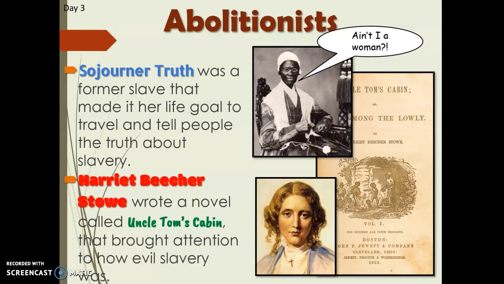She really hadn't had any kind of interaction with slaves until one day she went down to, I think it was Tennessee, and she happened to see a slave auction. And that really kind of shook her because she had never seen anything so vile as to see somebody being sold up on an auction block like an animal. So what happens is she writes this book called Uncle Tom's Cabin, and it becomes a worldwide bestseller.